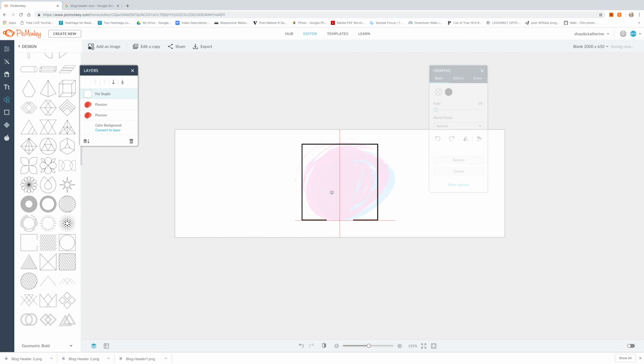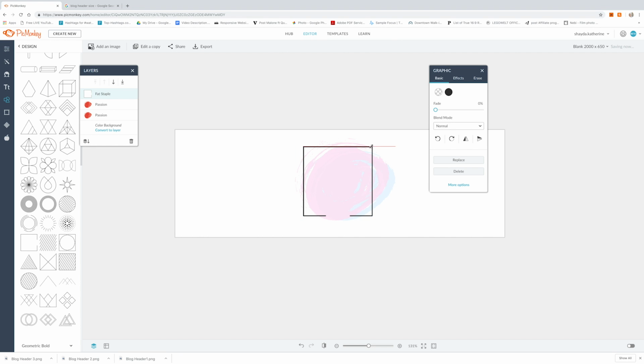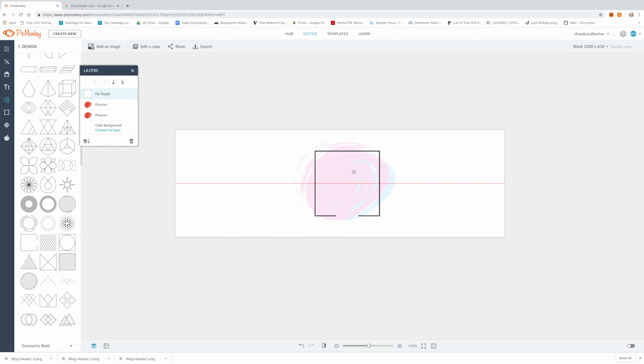And then I'm coming over here, I'm grabbing this much more geometric shape. I've made the middle of this square transparent because you can change all the colors and you can always change to transparent. That's always a choice. And then you can see me just moving it around, kind of trying to get it in just the right spot. And of course the guidelines are there to help me center it.